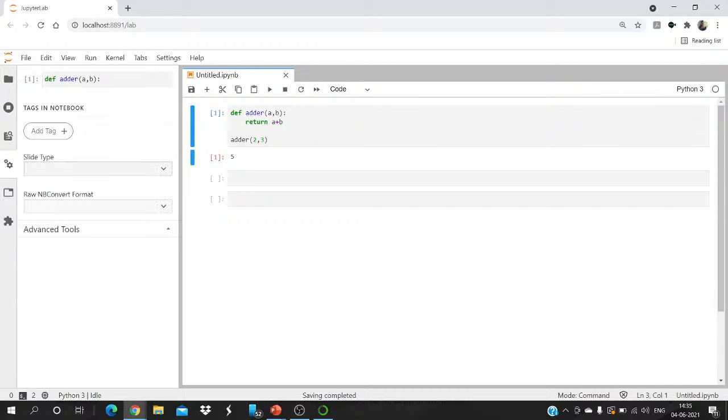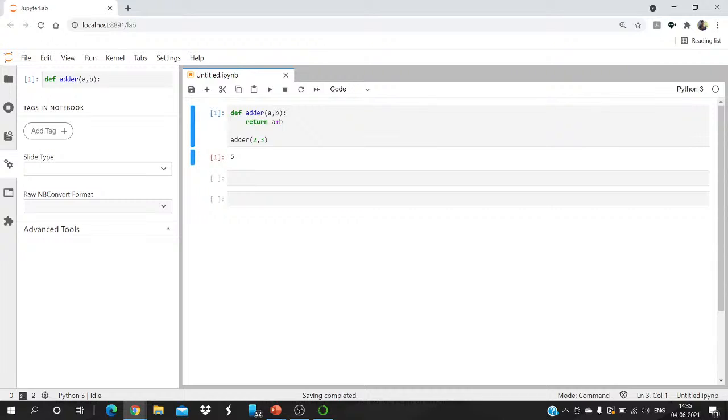Then here you can see this logo similar to the one usually used for settings. This is called the cell inspector. Like, I have selected this particular cell, and this is the cell code with output.